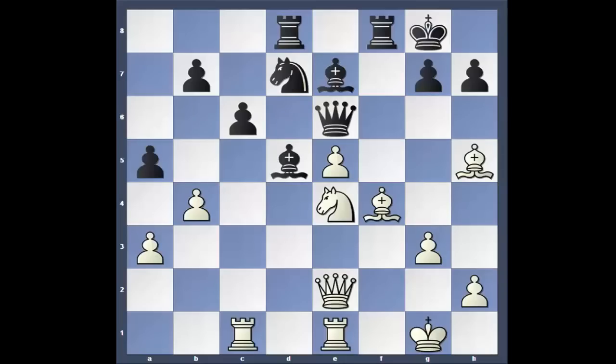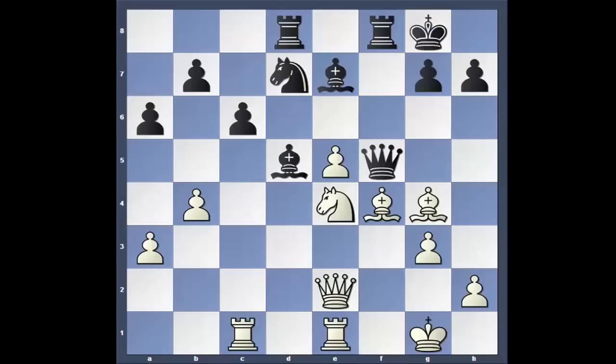a5. I'm not so sure about that. The computer likes h6 for black with a dead even game, or queen to f5, with a dead even game. He decides to go a5. I think that was too casual of a move, frankly. Here, queen to f5. After a bishop, queen, bishop, it's dead drawn.